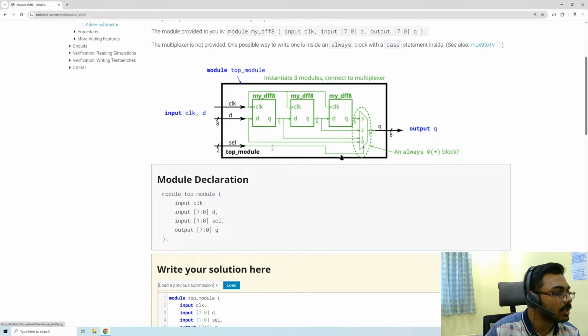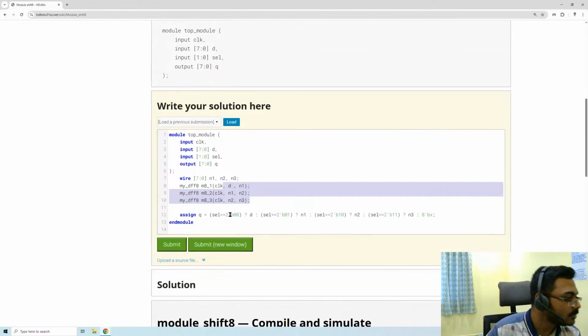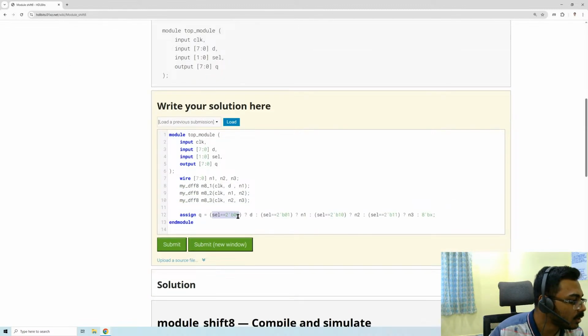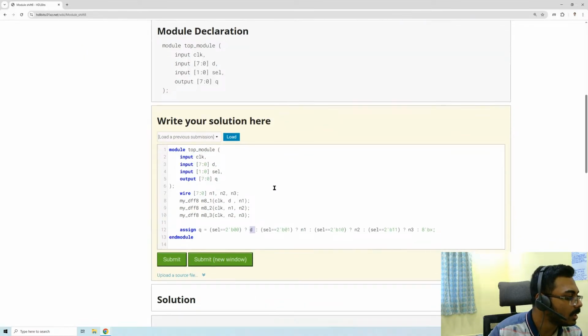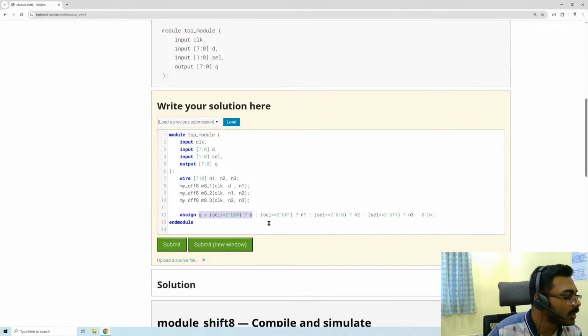And here we give the select line. We check if the select line is 0, then Q equal to D. Otherwise, if select is 1, the output is N1.